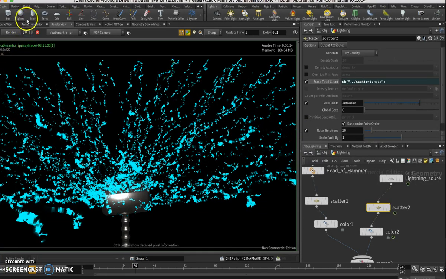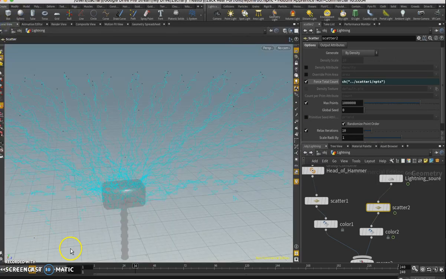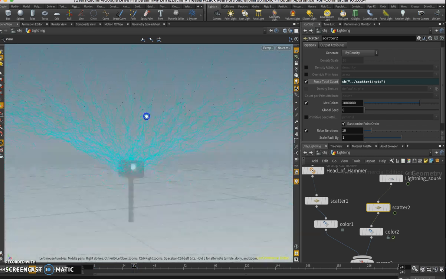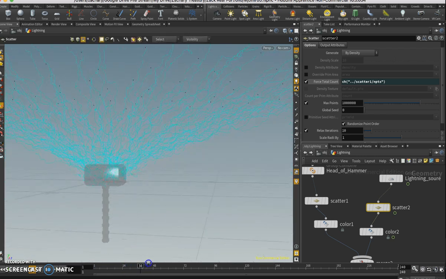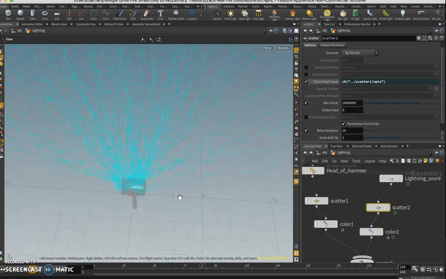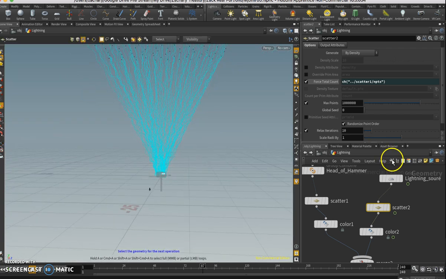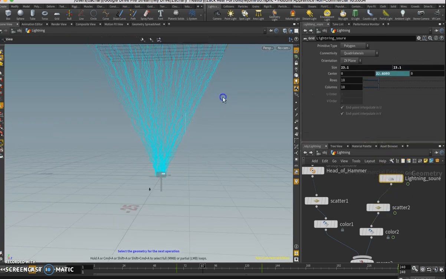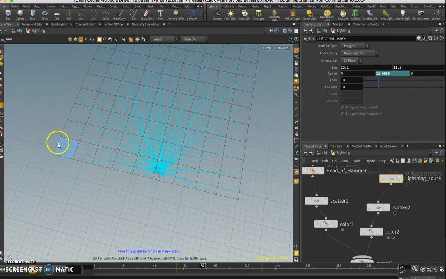So ultimately, it came out really cool. I was very pleased with it, and you can see here each point is on the grid. But I also raised it up because I wanted to show how it interacts. If we go to the lightning source, you can see that every point stops and goes here.